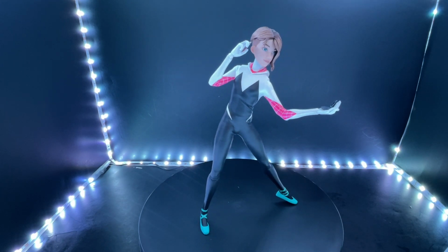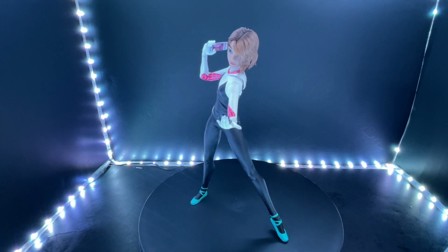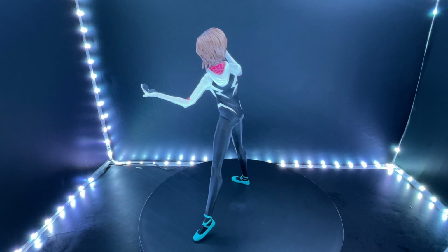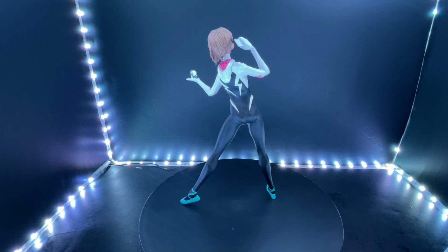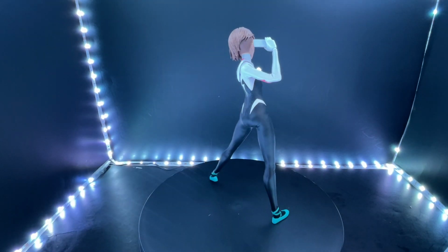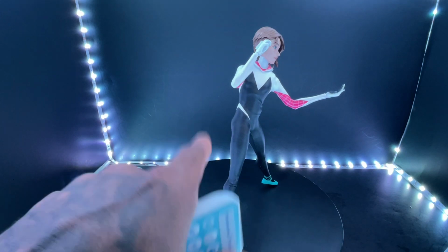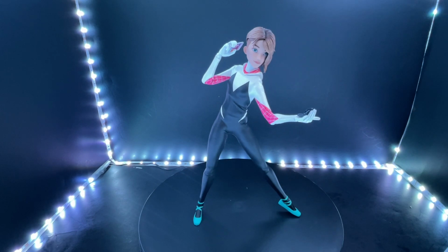But anyway, I like the way this pose looks. I like the imagery it gives off and how it shows the dynamics of Gwen and how you can pull this figure off. It's a very beautiful figure. I love it. You'll love it once you get it in hand. You can even label this as a character pose that you can put in your Detolf, just like so. And you don't need a stand to do it because she's well balanced. It's a well balanced figure. You do have a lot of ankle pivot, but at the same time, it's very sturdy, and they are on ratcheted joints, so you don't have to worry about anything. I love this figure. I love how she looks. On to the next.